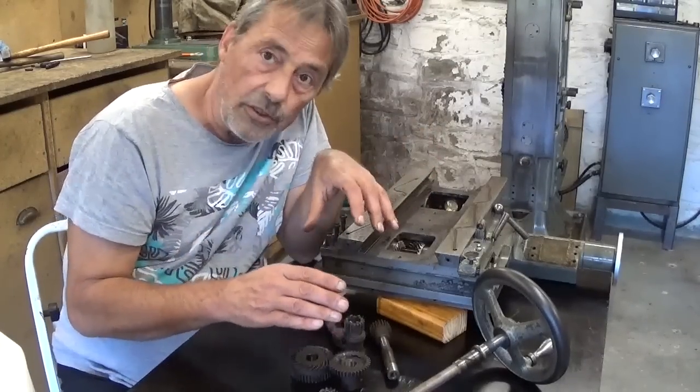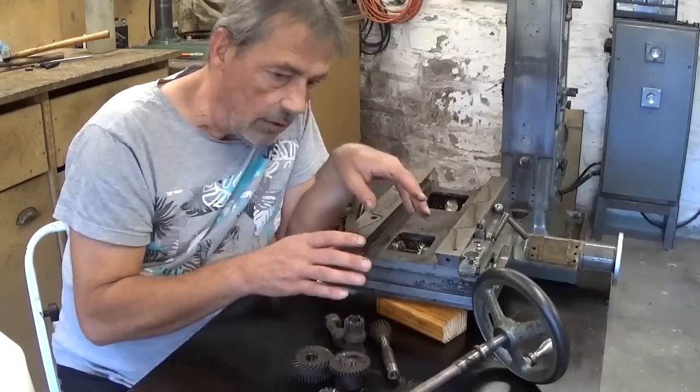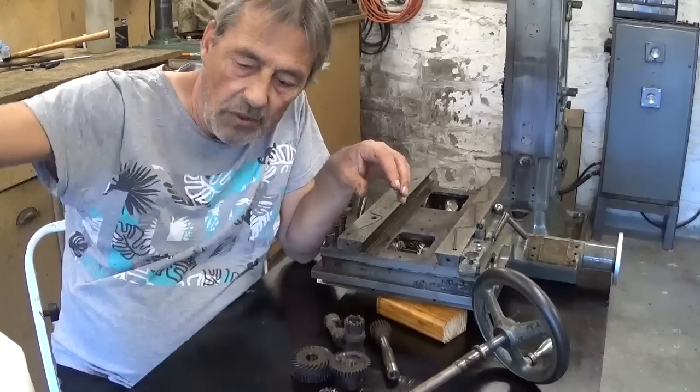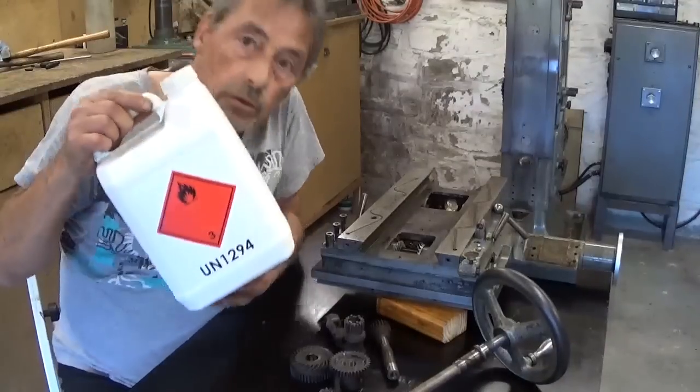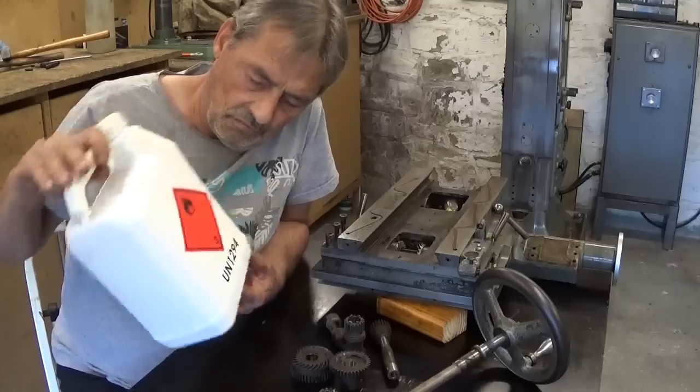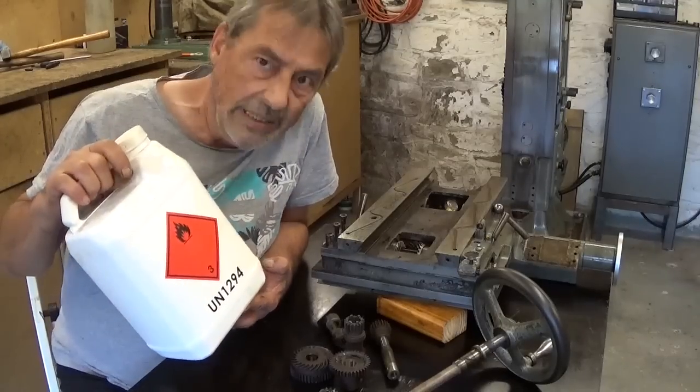So I'm gonna spend some time cleaning all these parts and all these bits and pieces with UN 1294. Painting them.